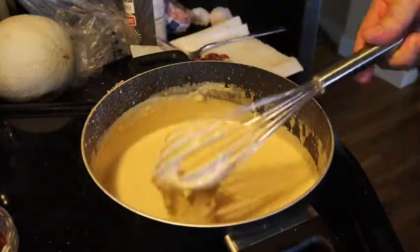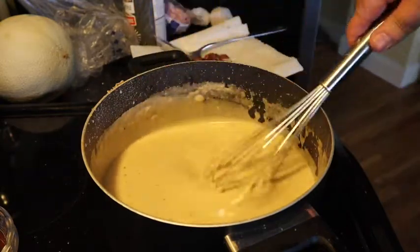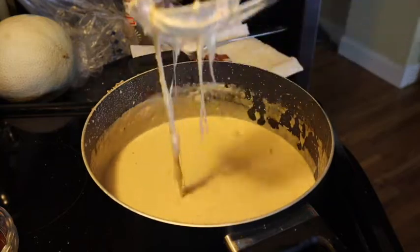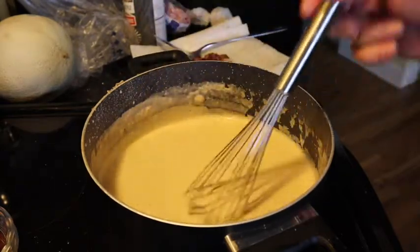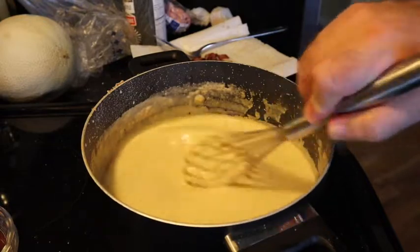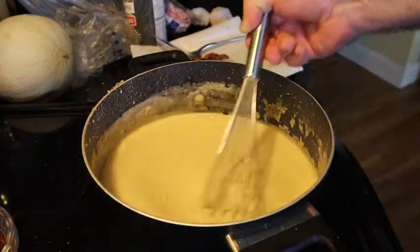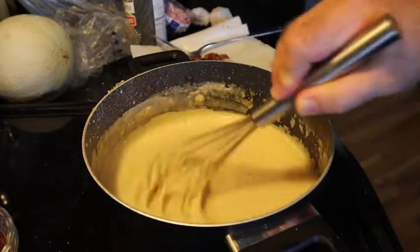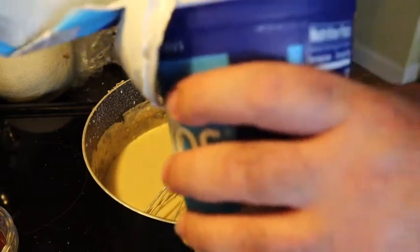Look at that. It's luscious. It's creamy. You want to talk about some macaroni and cheese? Is this the best? You got the smokiness of the smoked Gouda, nuttiness of the Gruyere, cheddar, the American. I'm going to add some non-fat Greek yogurt.